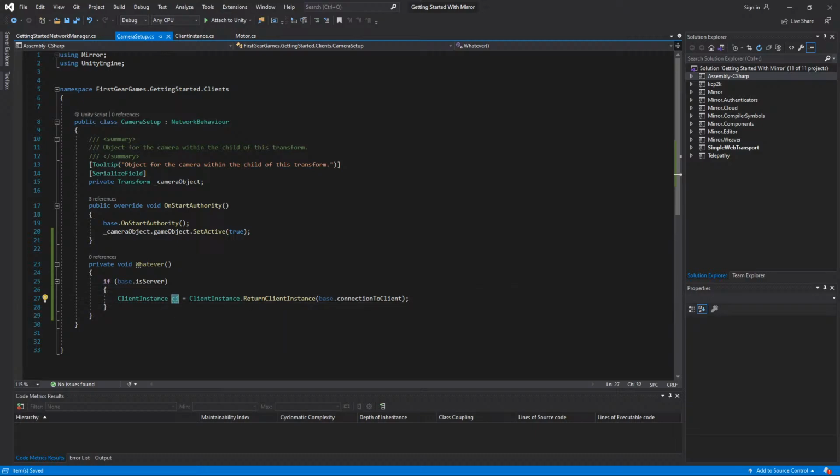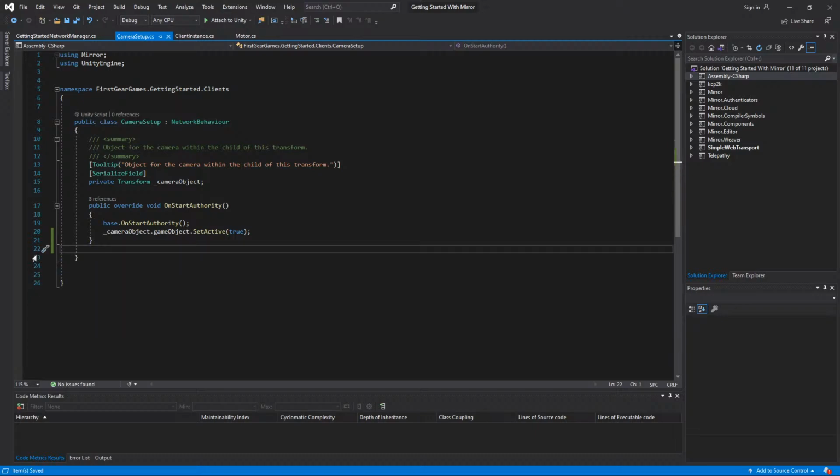I now have a reference to the client instance for this player, and if I have like a respawn script or whatever on it, I can just do whatever I like with that. So that's where that's super handy, and used correctly, you can do a lot with it.